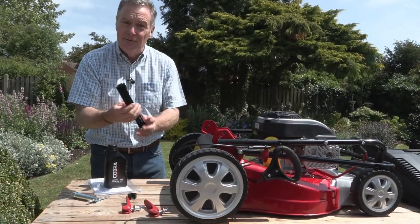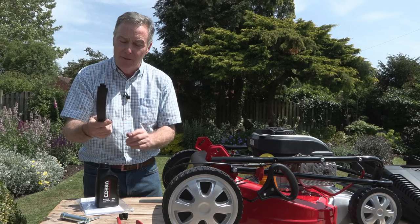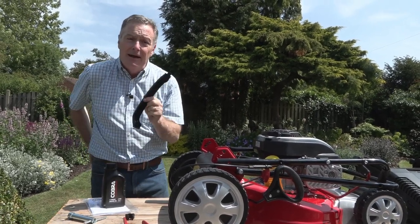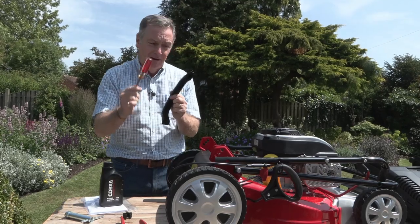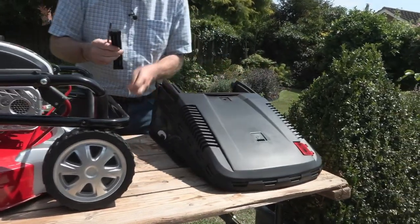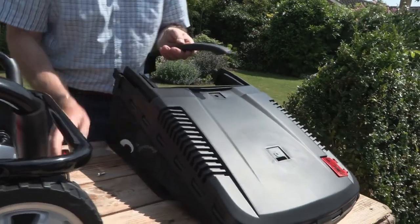And this is a handle for the grass collection box. So we're going to start with that. And there's also one screw, so they go together. And all you need to provide is a screwdriver, so a crosshead screwdriver. And this is very simple to fit, only takes literally a minute or so.